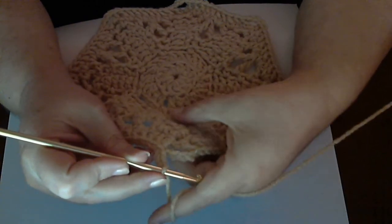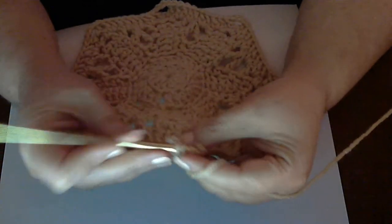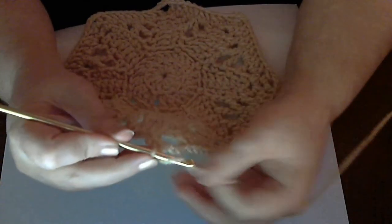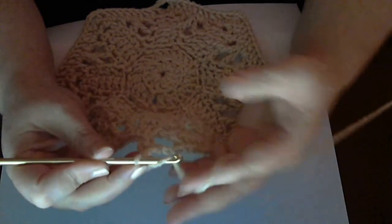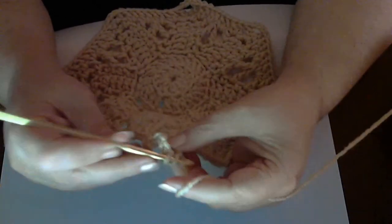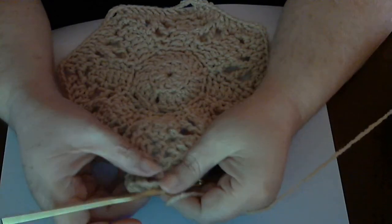Again, this is the top of one of your spikes that you had earlier. So we're going to do double crochet, chain 3, 1, 2, 3, and then another double crochet in that same chain 3 space. Okay, so that's going to be the top of that point.